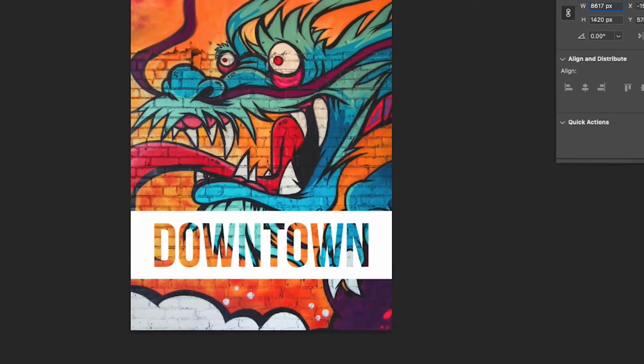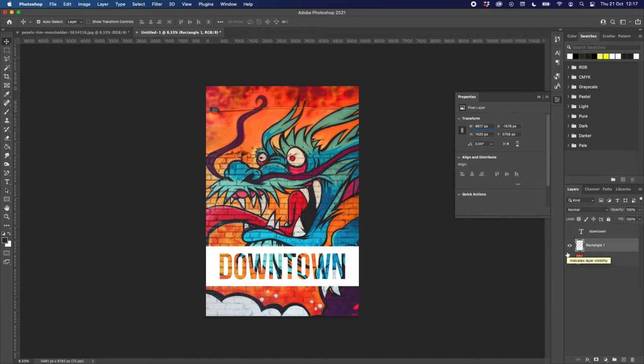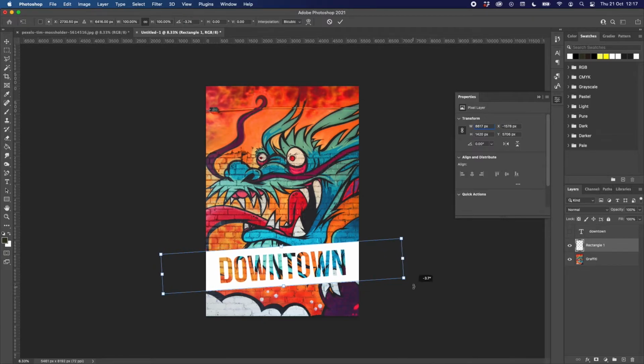Pretty cool, right? Okay, now I want to go for that rotation effect. So I'm going to go ahead and press Command T on my keyboard to open up the transform properties for this layer. And I'm just going to give it a little rotate, just to give it a bit of character. And then, as you can see in this example, it's kind of difficult to read the writing. So I'm just going to add a little shadow to this.